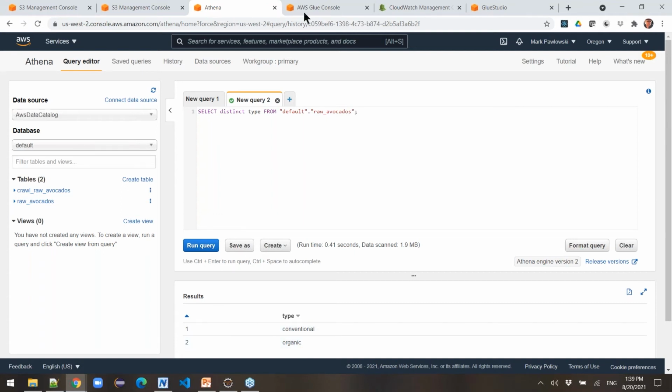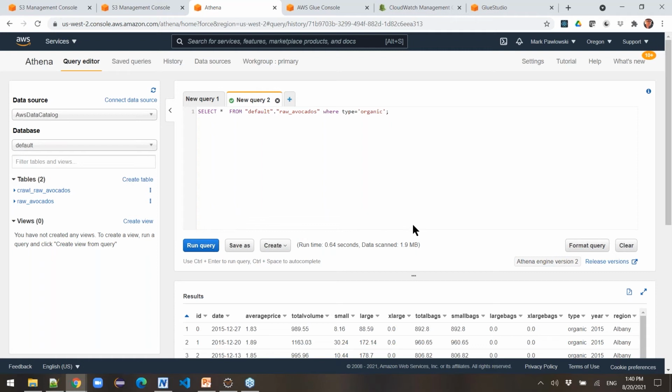If we do a select, let's see, this one here, select star from that where type equals organic, we see that it still has to run through the whole file. But now we've got fewer items in here.